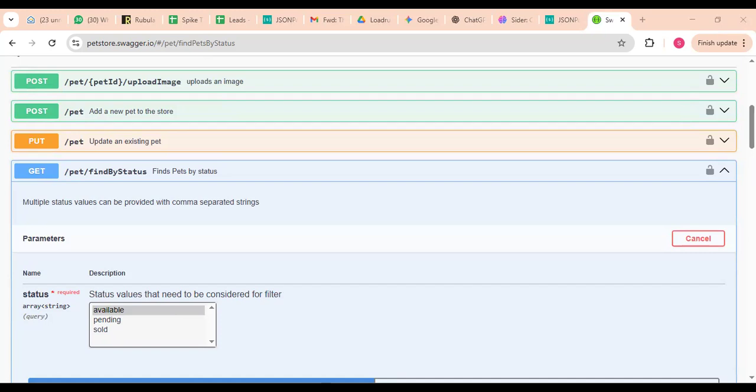Or you have Postman also. Postman is also an application. Now Postman web and GUI are also available. The Postman looks like this.